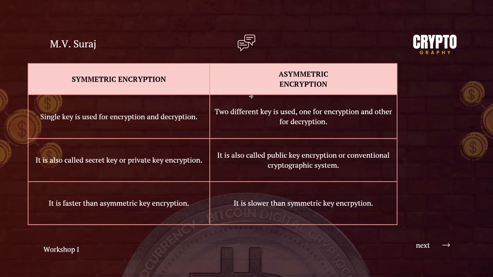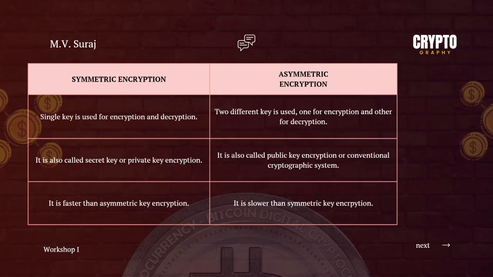Now we will talk about the advanced encryption standard. Before that, I just wanted to mention the difference between symmetric and asymmetric encryption, because the 128-bit we are talking about is a symmetric encryption. Symmetric encryption, just like the name implies, uses one key for both encryption and decryption, while asymmetric encryption uses two different keys, one for encryption and another for decryption. So key 1 can be used for encryption and key 2 for decryption, but key 2 cannot be used to encrypt the data, or the other way around.